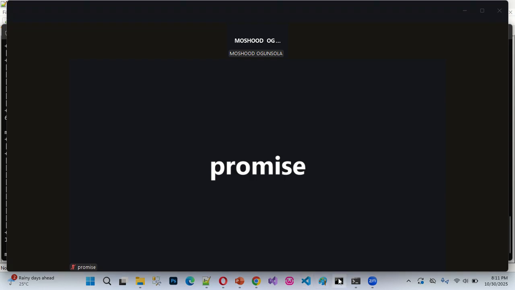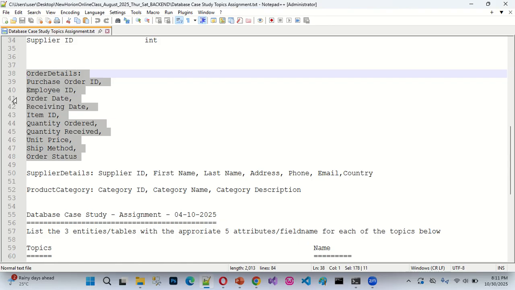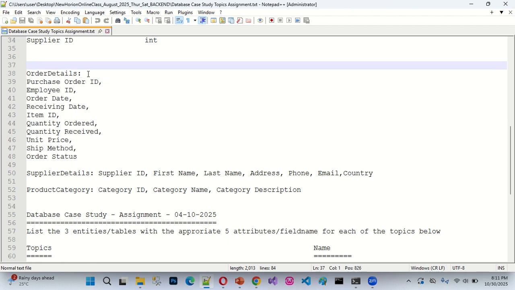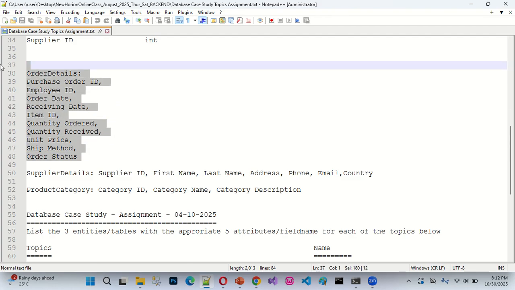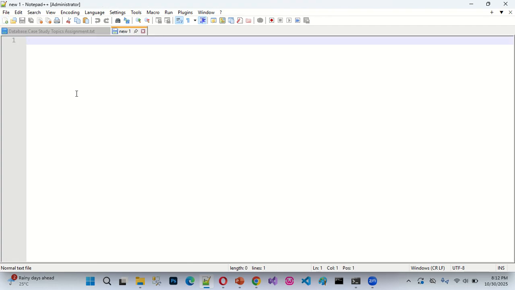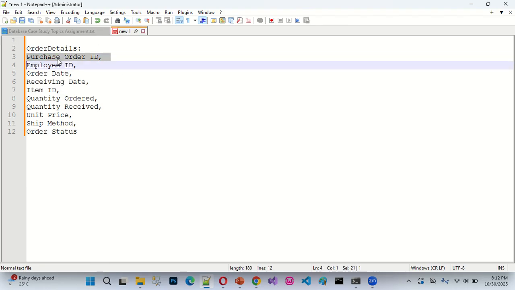Sorry for that. So now I want us to create a new table. When I'm creating the table, I'm going to add an index to it. The table I'm going to create is for order details, but I'm going to use few columns for now from this order detail table which I want to create. Maybe later I'll add the remaining ones. My order detail table is going to contain these columns.